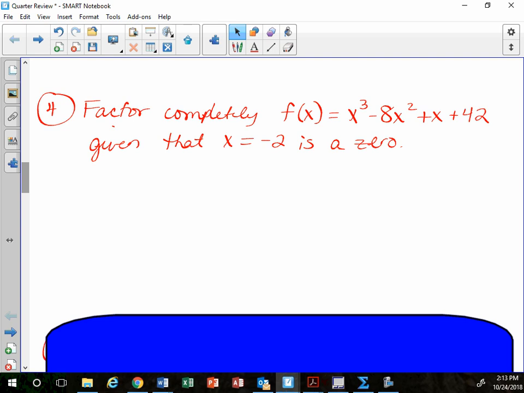Is this the benefit? Yes. And it's negative? Is it positive on the outside or negative? All right, guys, so this says factor completely given this 0. So that means use the 0 with synthetic division. Let me see it again on the side. Oh, okay. And then factor after that. Good. And you should say equals f of x, right? Yes, yes. Or y. Perfect.